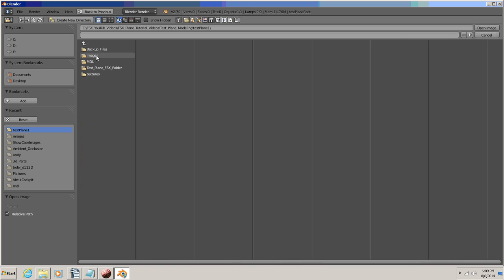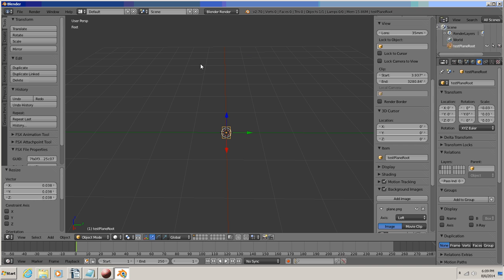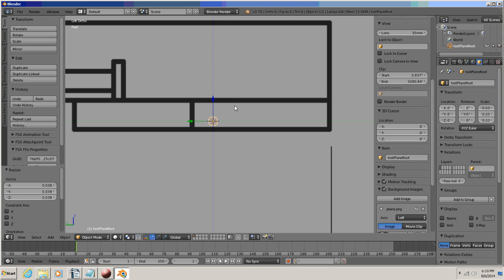You should have your image in your main folder under image, or in the image folder under your main folder, and open. Now nothing has changed because we haven't changed our view yet. So we're going to hit the control key and the number 3 numeric pad key. That puts us in the left orthographic view. We're going to use the middle mouse button to scroll out.